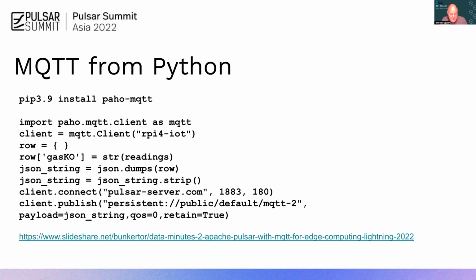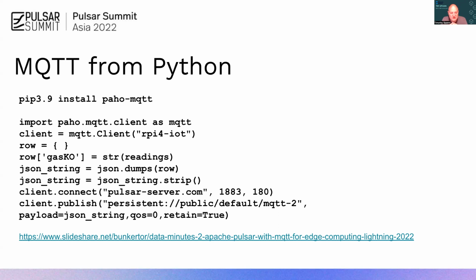The very awesome thing with Pulsar is you do not have to use the Pulsar library to talk to it. Now, if you've installed MoP, which is MQTT on Pulsar, it's a very easy library to add to the server. Set some parameters, drop an NAR file somewhere, start it up, and now I can get MQTT messages. I can also send them via this protocol. And this is really nice if you're doing these end devices because they probably use that anyway. This makes it very easy for you to move existing apps that are using Python over to using Pulsar without having to do anything special.